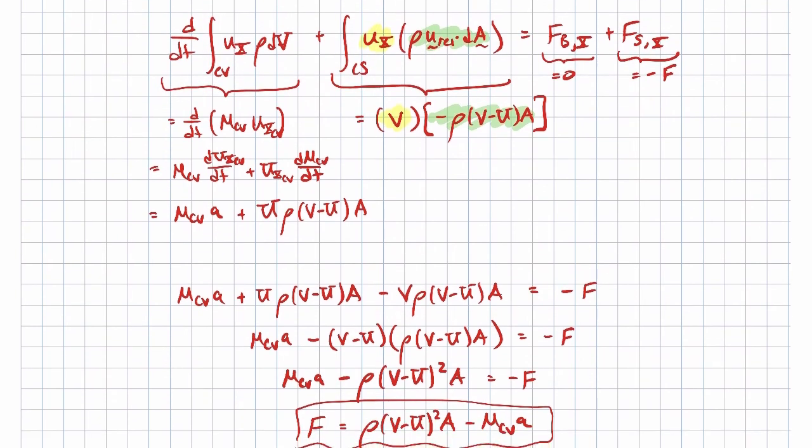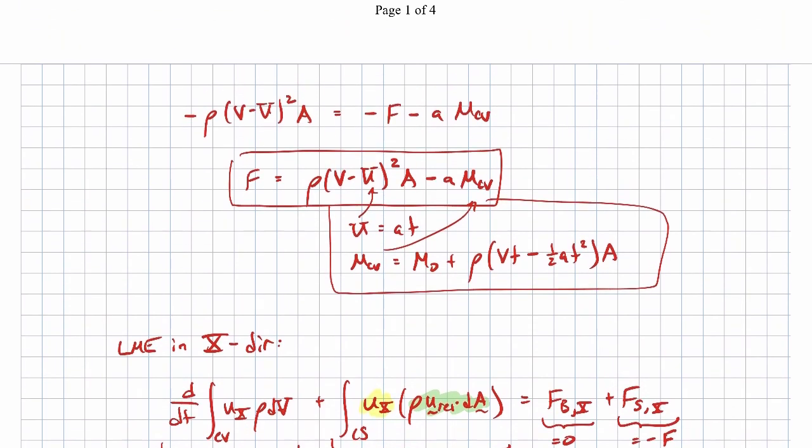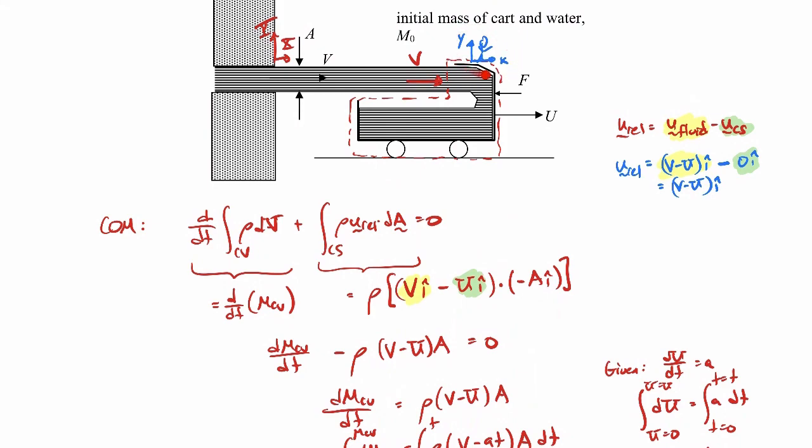The challenge with using that fixed coordinate system, the capital XY coordinate system, in my mind, is this term gets trickier. You have to recognize what it is and then expand it out. I think it's just a trickier way to do the problem. It'll work out correctly if you do everything properly. I just find that it's a little trickier and a little harder to understand. Personally, I think, 9 times out of 10, you're always better off fixing your coordinate system to the control volume if your control volume is moving. It just makes things a bit easier.